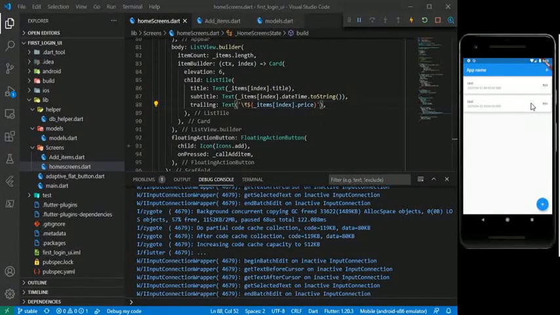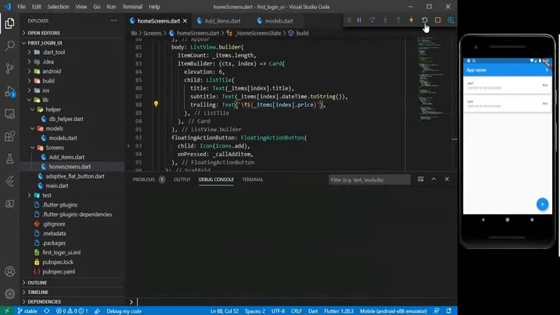Now it's perfect, we are receiving it, but it is also getting this. Okay, whenever I restart our application, now you can see but it's not getting our data.